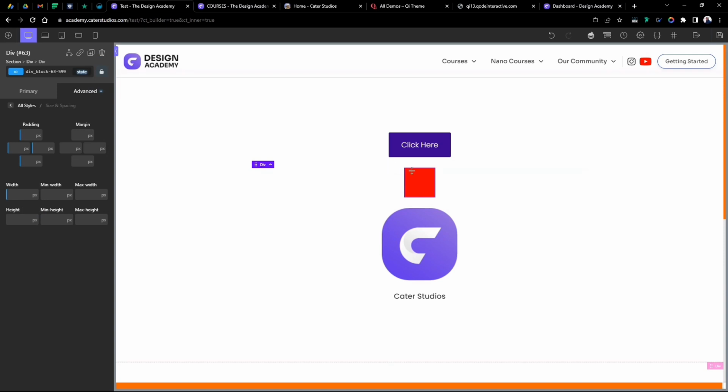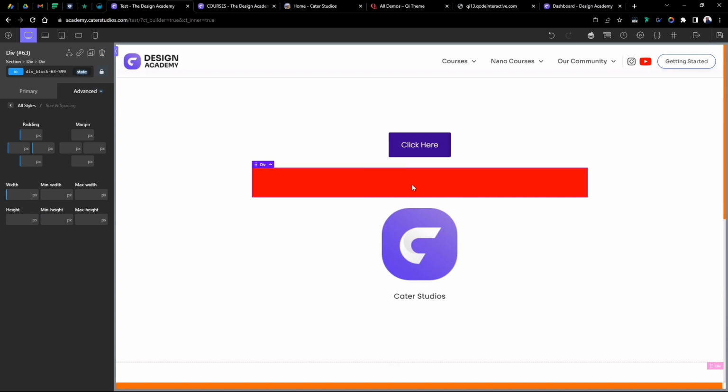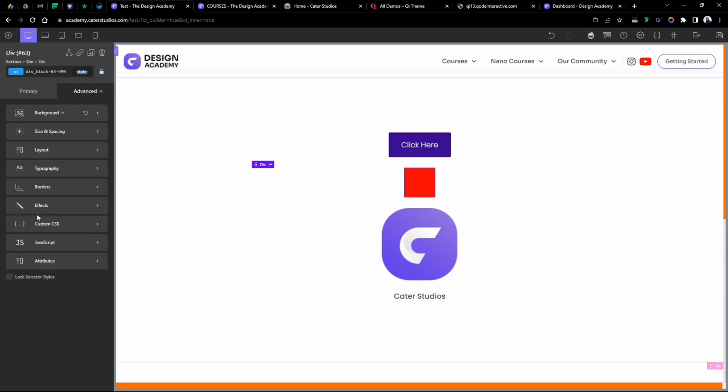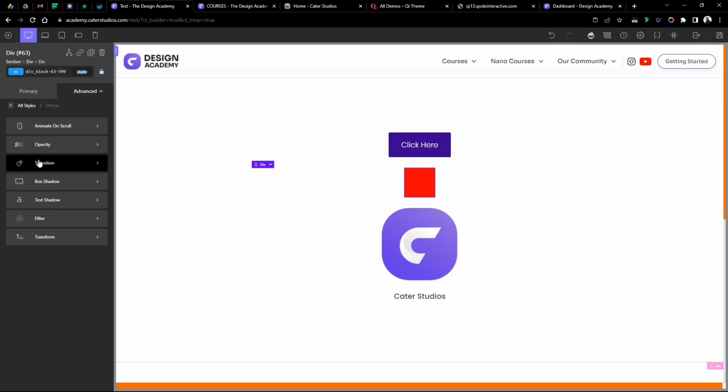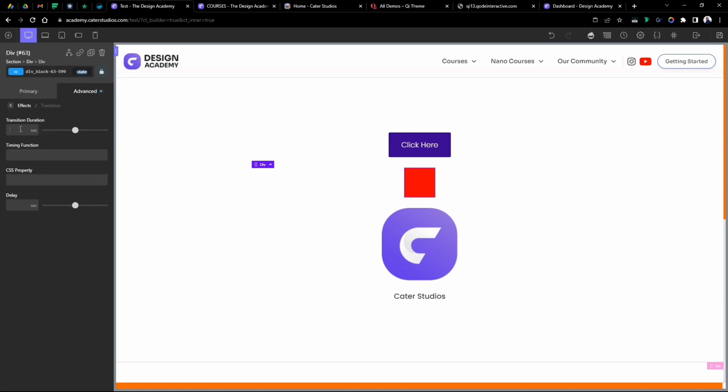Now, we want this to take slowly to happen. What we do, you already guessed that. We go into effect and we go to transitioning. And in transition, we can increase the effect speed. Now, this didn't take effect. Okay? Why it didn't take effect is because it is not on every element you apply transitioning to.